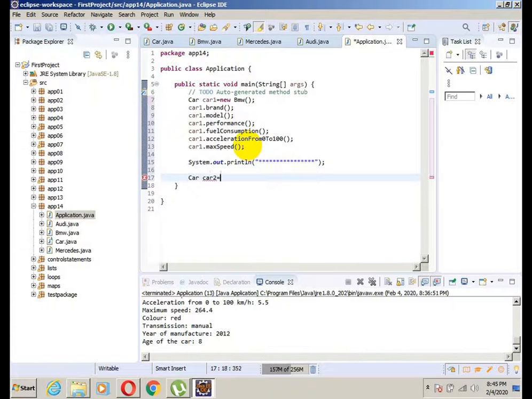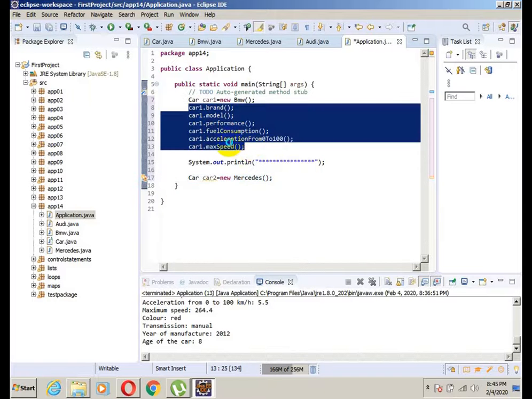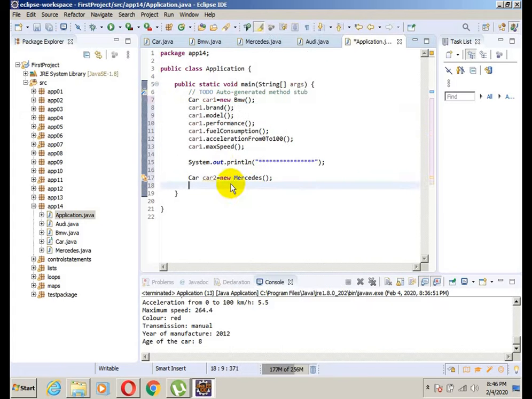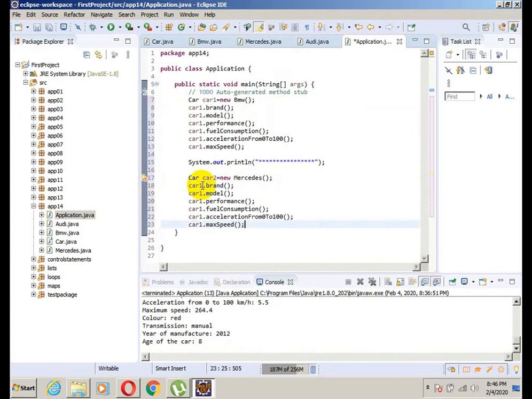Car2 will be equal to new Mercedes. Okay, let me just copy this and paste, and we will change all of these fields to car2. Okay, let's create a third car.